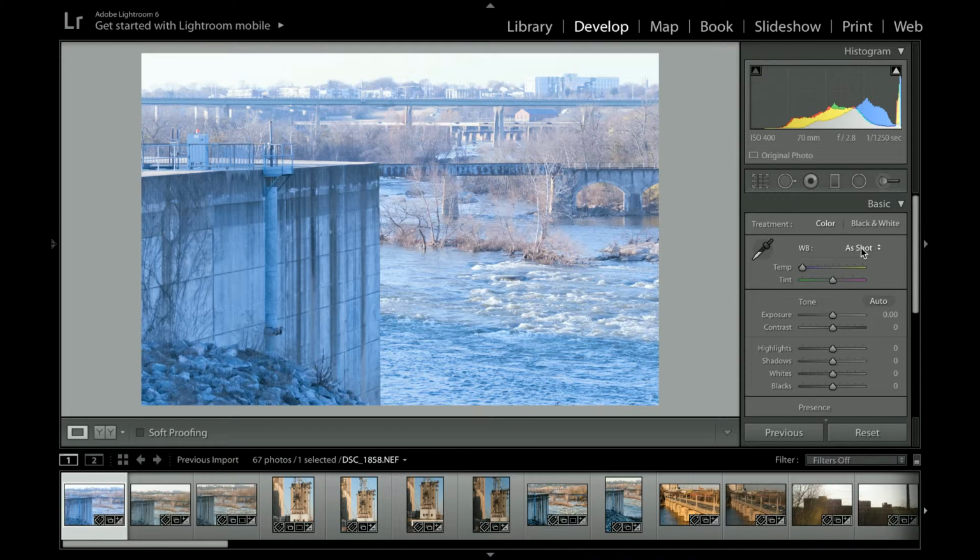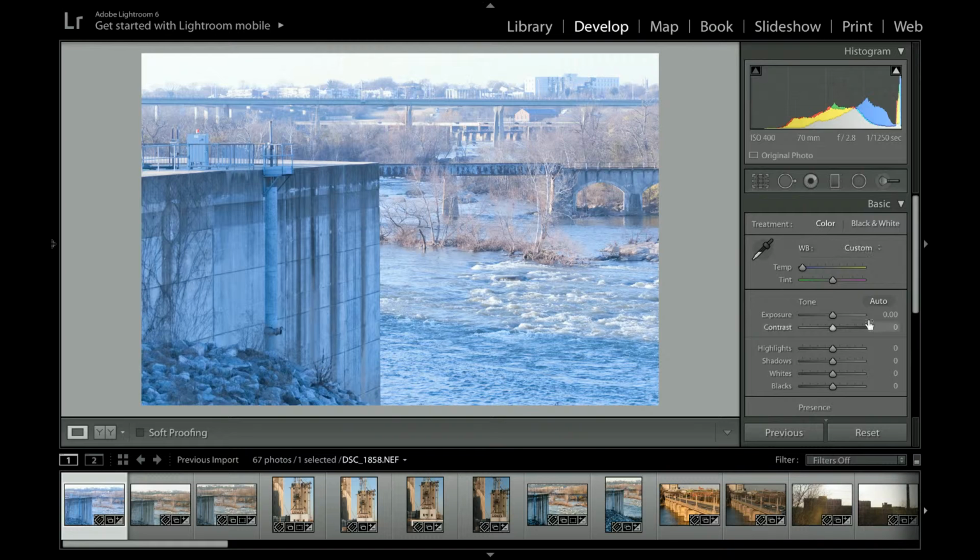Another side note is the only way you can adjust your white balance here in Lightroom is if you shot in RAW. You will not be able to adjust your white balance if you shot in JPEG because it's an already compressed file. The good thing about RAW files is they're uncompressed and you can adjust certain aspects. This is why I always say if you're using Lightroom, shoot in RAW. There are so many more options available to you. So let's go over here to as shot and go through them.